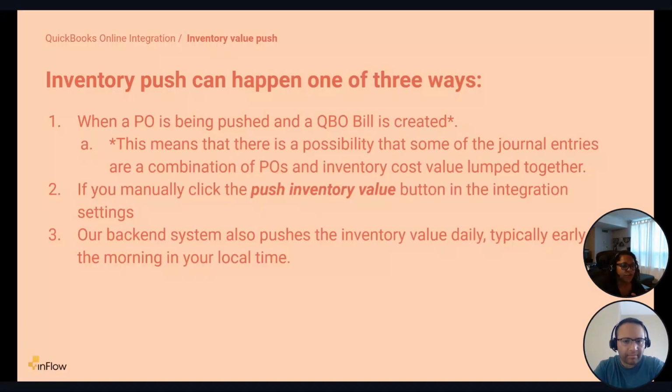The second way that an inventory push can happen is if you manually click the push inventory value button in your integration settings. I'll show you that in the QBO setup once we get there. There's a push inventory value button if you ever want to just push it manually yourselves. As well, our third way, our backend system also pushes the inventory value daily for you. Typically it's early in the morning in your own local time. James had noted 2 a.m. That is correct. We typically push that around 2 a.m. automatically in the system, so you don't have to manually push it or manually create a PO every day.